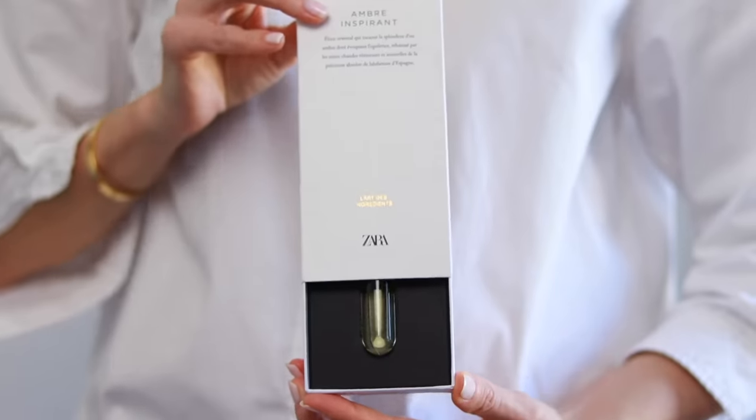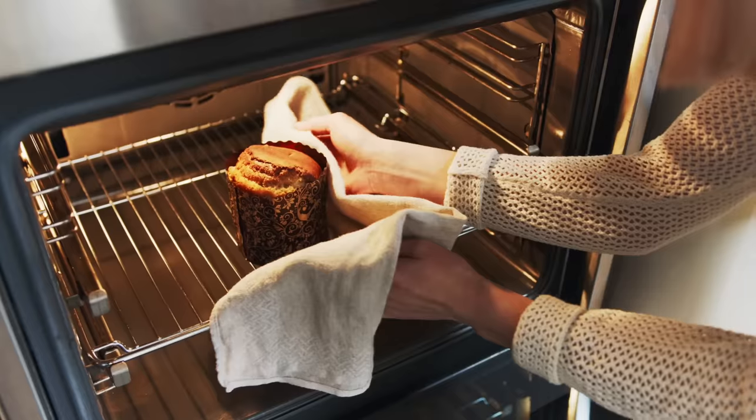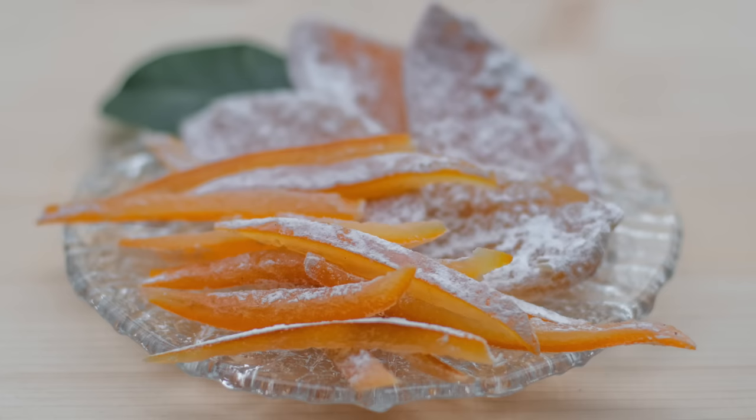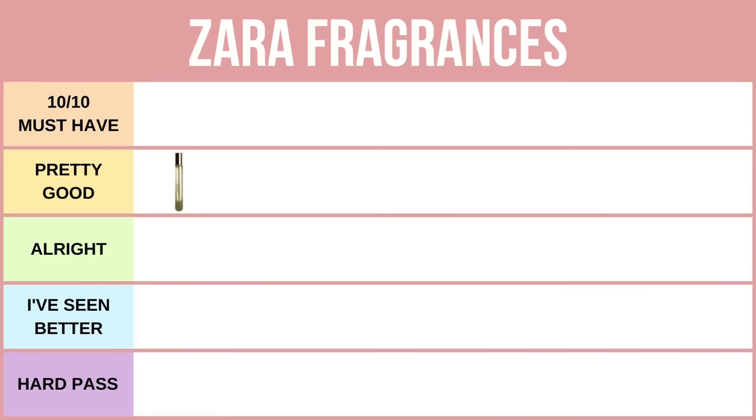Let's start off with Ombre Inspirant. All these perfume oils come in a rollable applicator. This fragrance is delicious — it's as if you had just taken out of the oven a warm vanilla sponge cake and then added some candied lemons on top. So it's citrusy, warm, sweet, and a really addictive gourmand. I'd say it's a hybrid between Lyra from Xerjoff and Musque Ravageur from Frédéric Malle, minus the musky skankiness. Overall a pretty good fragrance, though it only lasted on my skin for five hours. If you are a fan of gourmand fragrances, I do recommend you check this one out.